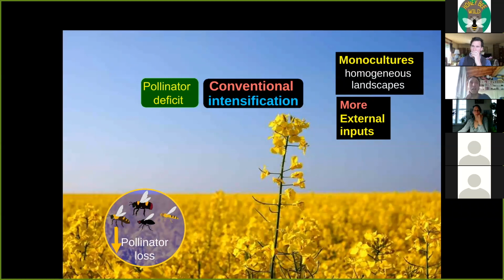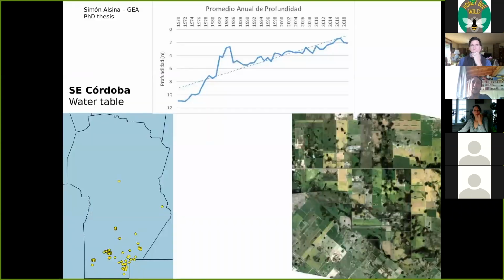So far we have seen the benefits of creating these agricultural landscapes with natural areas and semi-natural areas that provide diversity of bees through a narrow perspective only, through increasing crop yield. Now we are going to discuss another benefit of natural areas. I have told you before that we have classified the contributions of nature to people into 18 contributions. We discussed only one, which was pollination. Here I'm going to discuss a second one, which is the regulation of the water cycle. I'm not going to discuss the 18, just give an example with water.